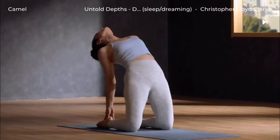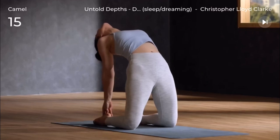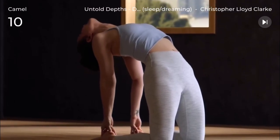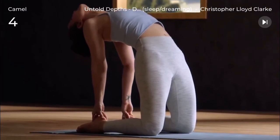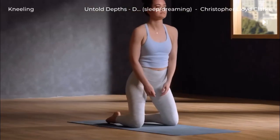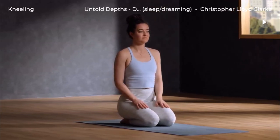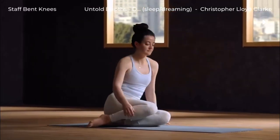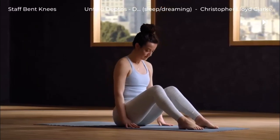Take 2 full breaths here. Inhale, mindfully rise back up. And then have a seat on your heels. Drop your hips to the right side, swing your feet around and come to a seated position. Plant your feet on the mat and point your knees at the sky.